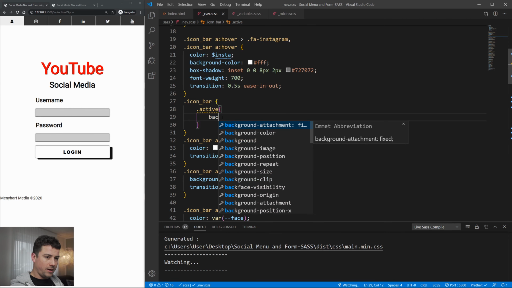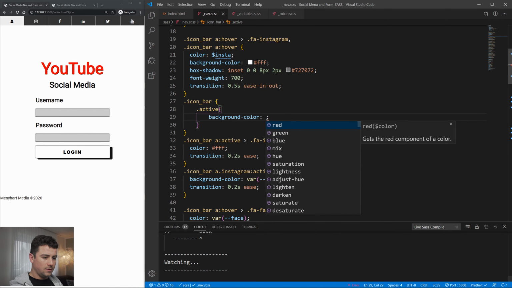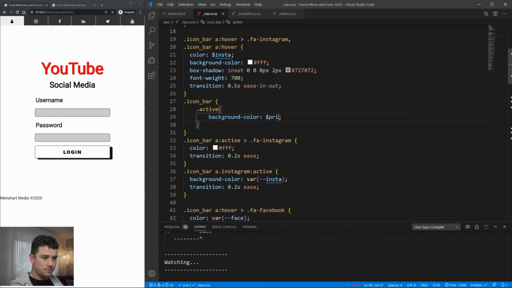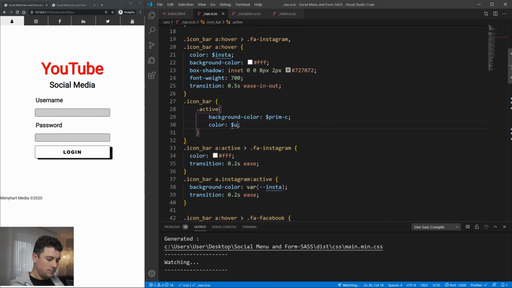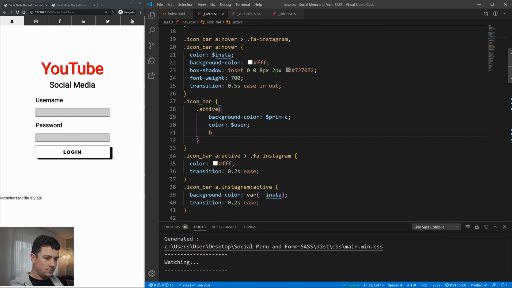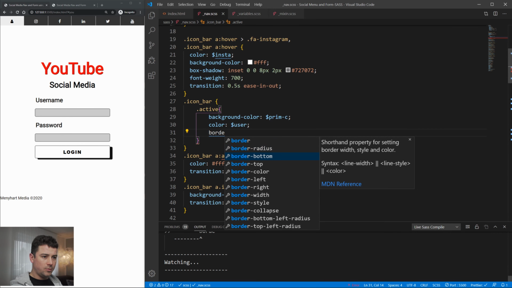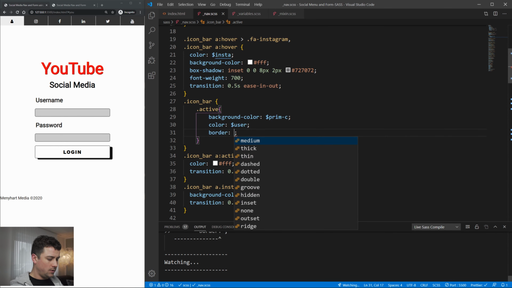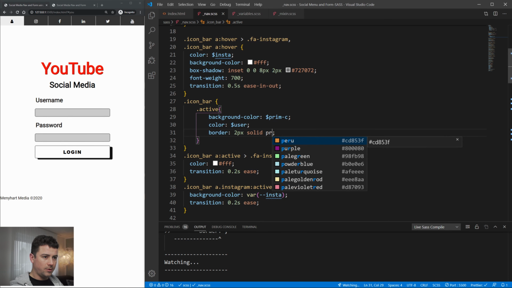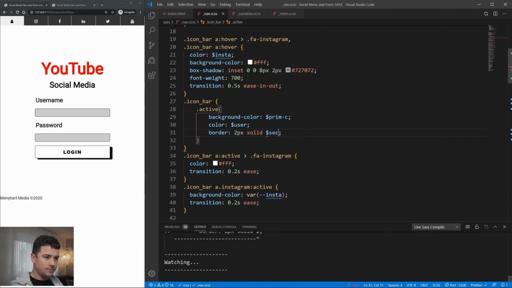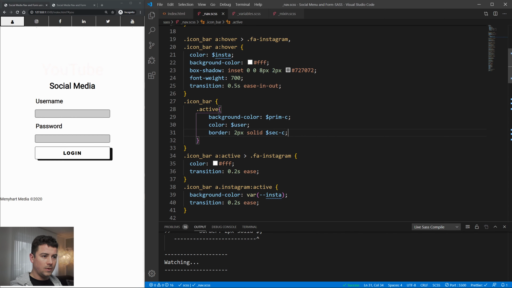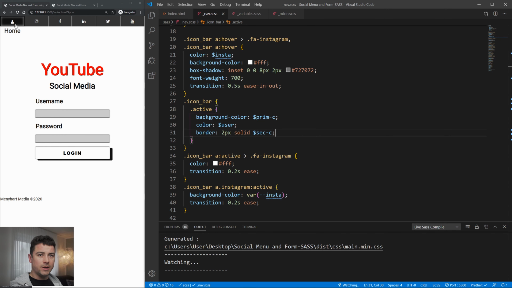And this should have a background color of primary color, then the color of user, and I also wanted to give this a border, all around border of 2 pixels solid, and secondary color, variable secondary color. So this one right here.